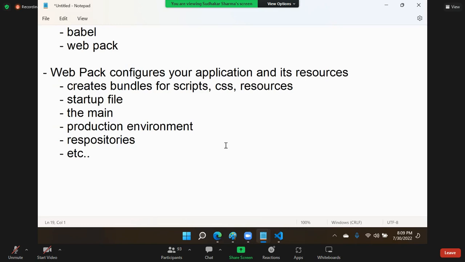You can set the configuration of the entire repository at one location. From here, you can provide it to the application so that everywhere you don't need to call it or refer to it. You don't need to tell in index.html which JavaScript to use. You can mention that in this file. That is what Webpack actually does.